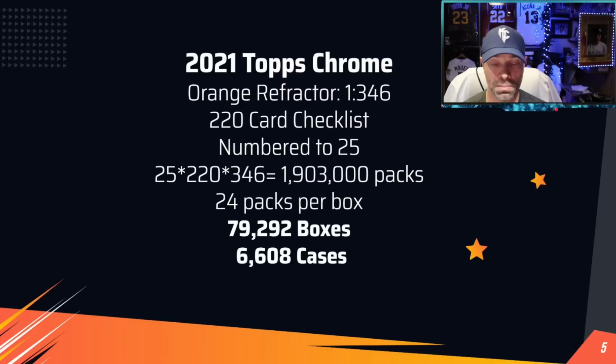2021 Topps Chrome. Let's go back in time so we can compare last year to this year. The odds last year were 1 in 346. Same thing, 220 card checklist, numbered to 25 equals 1.9 million packs. 24 packs a box, 12 boxes in a case. We've got about 6,600 cases.